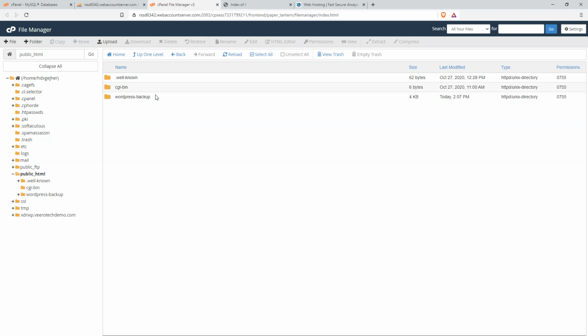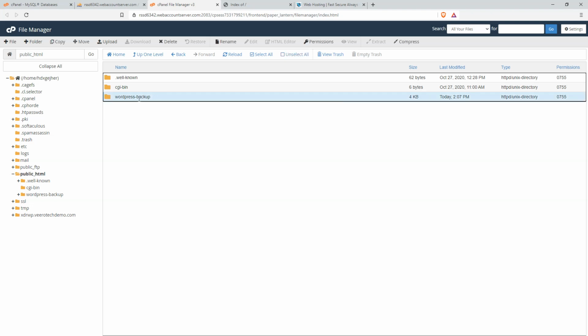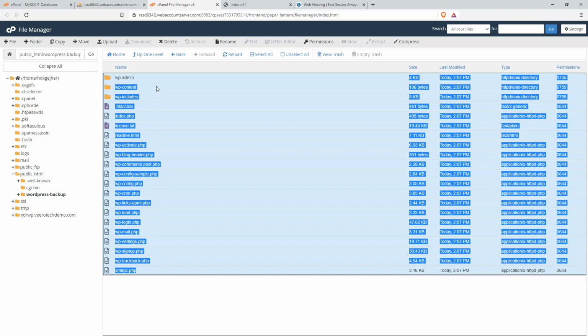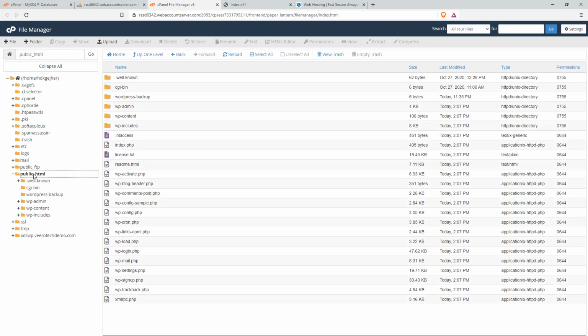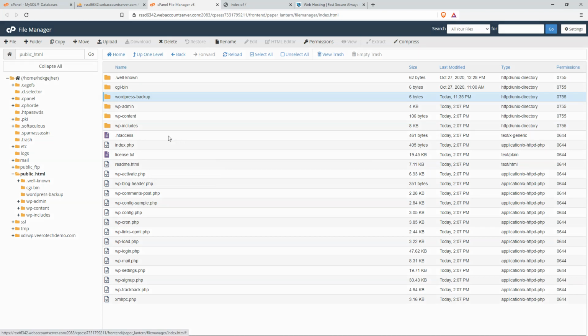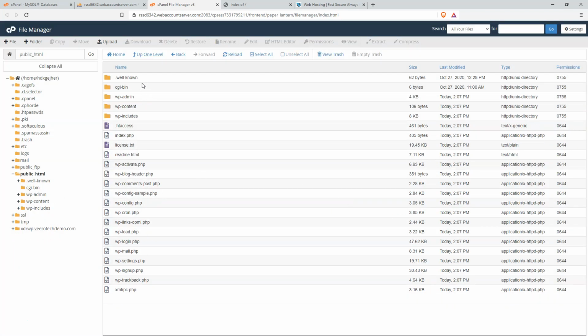So we uploaded the WordPress backup file and have extracted it. But you see here it creates this other directory. So what we want to do is go into that directory, click highlight all, and drag these over to the public HTML. So now we'll see that if we click here again, these are in the root of the public HTML, and we can delete this directory. So go ahead and delete that. And now we have a relatively clean install of WordPress. There's not a bunch of random folders or files, what have you.